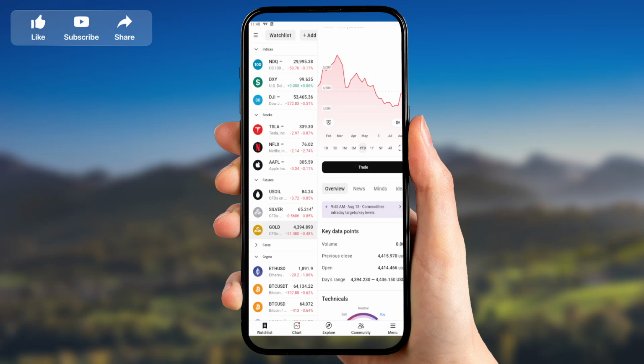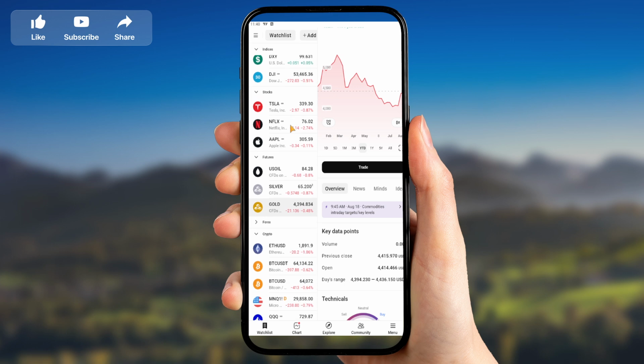In today's video, I'm going to teach you how to use the Strategy Tester in TradingView Mobile. We'll walk through how to load a strategy on your chart and quickly assess how it would have behaved in the past, all from your phone. This tool is great for learning and analysis. It visualizes hypothetical trades so you can study a strategy's logic. Remember, you're not placing live orders here. This is strictly for backtesting and education.